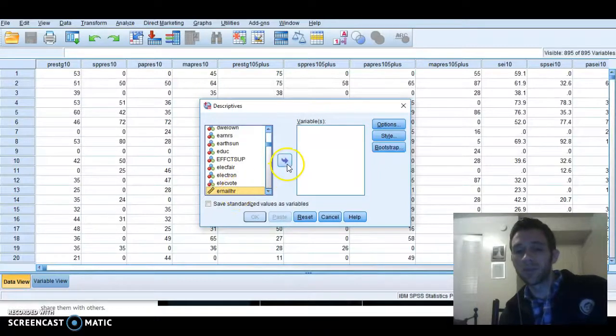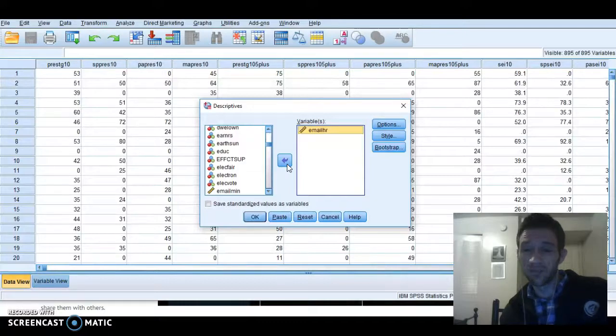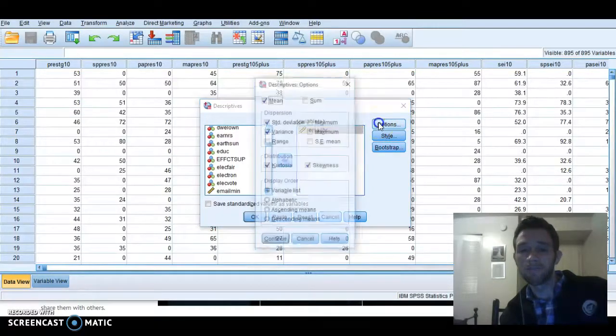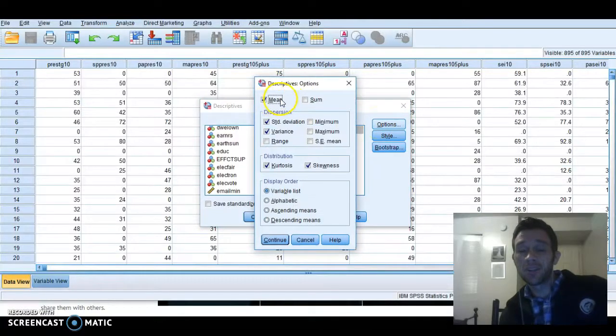So email hours, this is the number of hours people spend on their email each week. You might think it would be a lot. But what we're going to do is go over here to options. So once you have email hours in here, click on options right here. And we just check stuff off. So we want the mean, standard deviation, variance, skewness, and kurtosis.